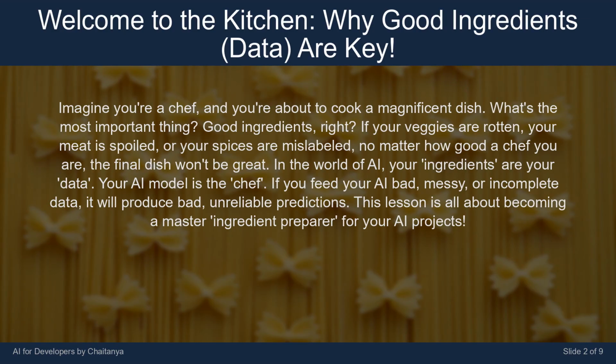Good ingredients, right? If your veggies are rotten, your meat is spoiled, or your spices are mislabeled, no matter how good a chef you are, the final dish won't be great. In the world of AI, your ingredients are your data. Your AI model is the chef. If you feed your AI bad, messy, or incomplete data, it will produce bad, unreliable predictions. This lesson is all about becoming a master ingredient preparer for your AI projects.